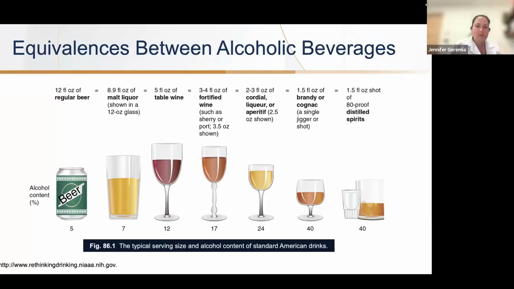And this just gives you a typical serving size of alcohol content. So if we go by typical serving size and grams, 2 glasses of wine generally is about 20 grams, so 5 ounces. So just a little visual to put into perspective. I think it's actually more helpful for patients, but that percentage of alcohol content varies in terms of the grams that the patient is consuming.